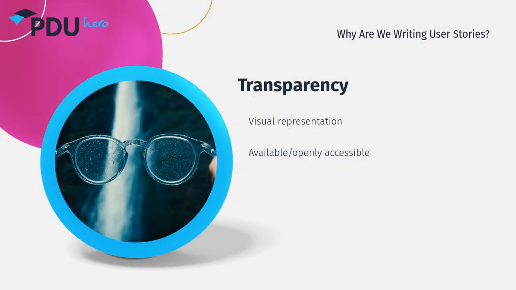Since we are discussing transparency, let's talk for a moment about Scrum. If you're not familiar with Scrum, it's a popular framework used in Agile project approaches. We won't dig into the details in this course, but consider taking our Scrum Foundations course. One of the 3 pillars of Scrum is transparency. Transparency enables the team to constantly inspect their work and adapt as needed. Having clearly defined user stories that are accessible for the entire team to reference is extremely valuable, as there should be no confusion on why a particular feature or requirement is necessary or which user requires it. We want full transparency for our user stories.